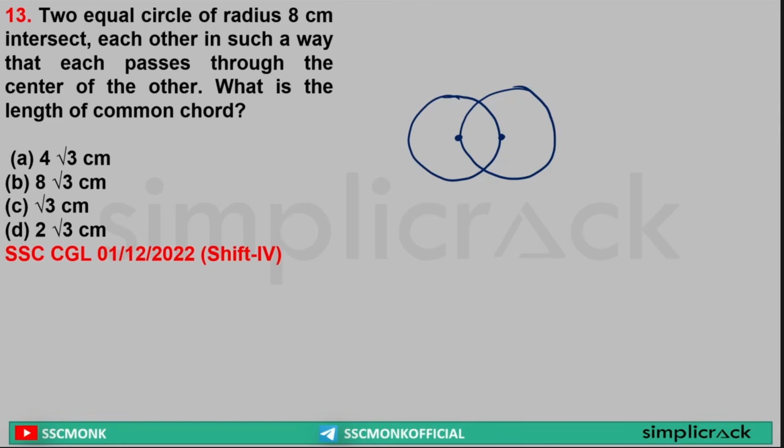It is saying this length. This will be known as the length of the common chord. Clear? So the trick is length of common chord is equal to √3r, that is equal to 8√3 centimeter. Simple as it is. Option B is the right answer. Clear? Sorted? Yes. Now, if any day you do not remember this because of the exam pressure and all, how do you solve it?